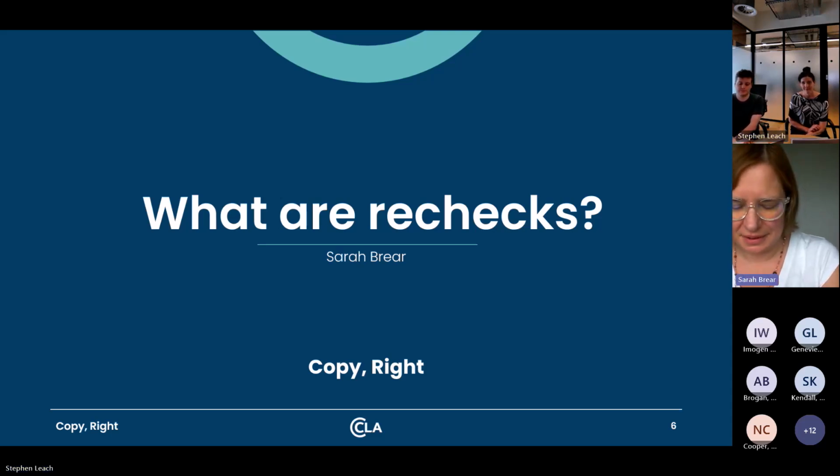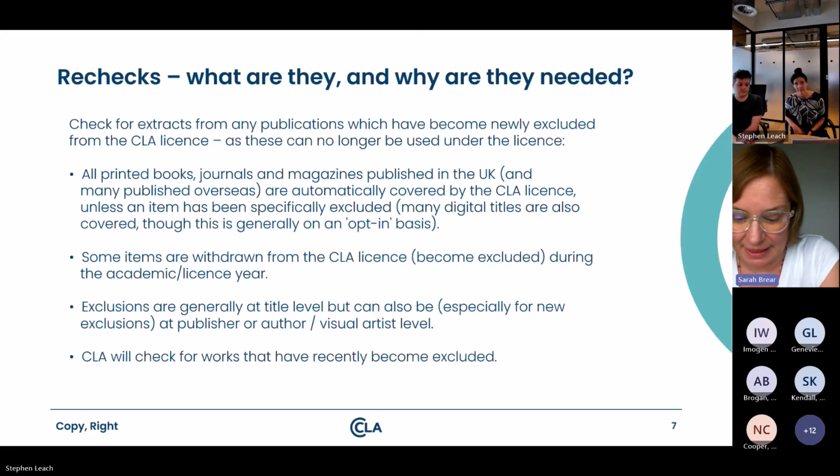Thanks very much, Stephen. As Stephen said, it's time for the annual rechecks, and Stephen, you're going to take us through the process as per the DCS in a little while, but I'm just going to talk a bit firstly about what the rechecks are and why they're needed, and then secondly how you can use check permissions to help that, and some hints and tips around that. So what are rechecks?